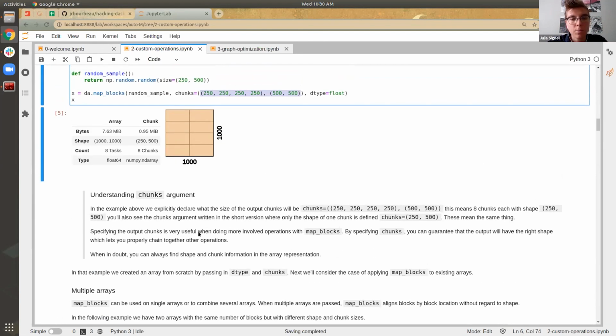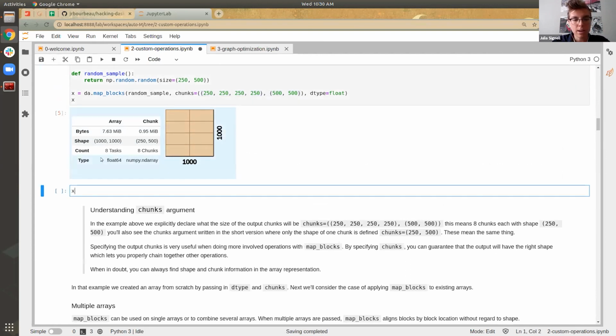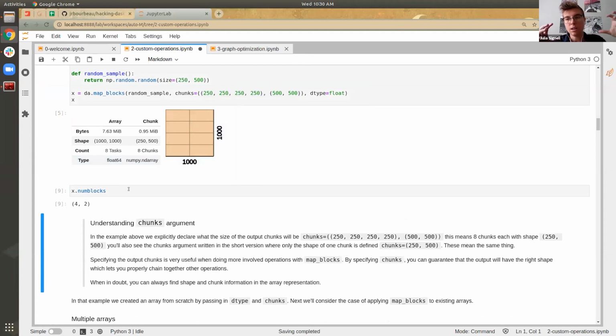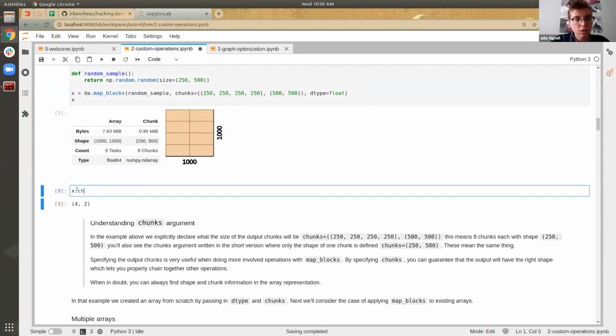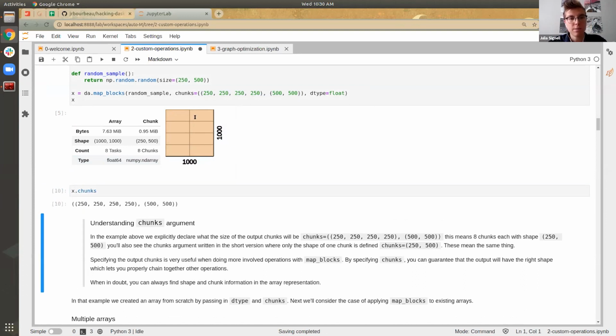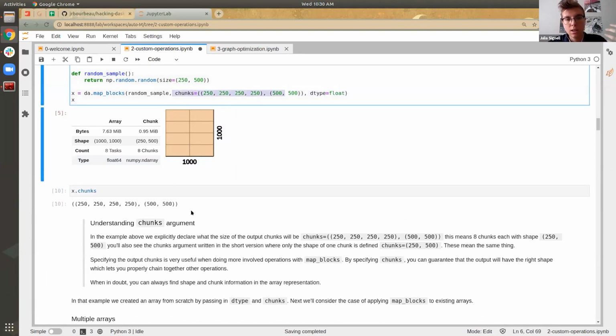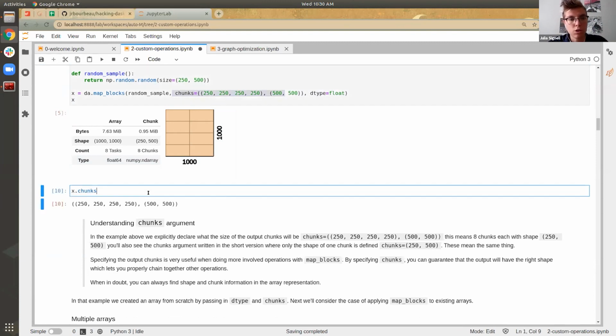You can always check what the shape and chunk information is by looking at this pretty HTML display, or you can do it more manually by looking at x.chunks. That's the pattern of the chunks, and chunks is the same thing that we inputted here. So it's the total shape of each chunk.